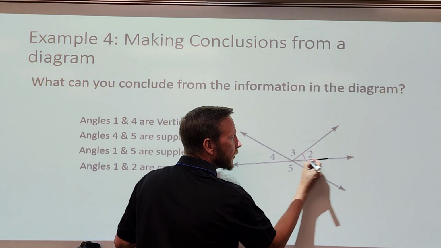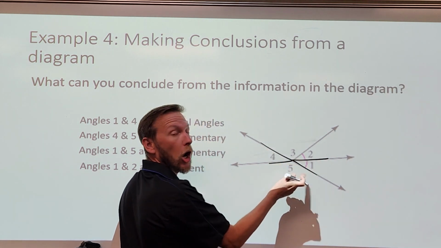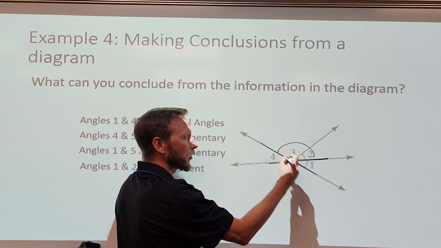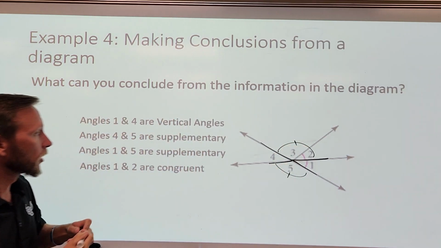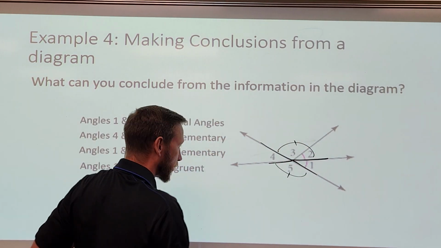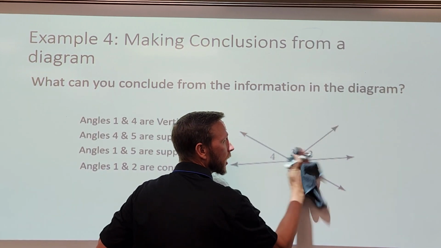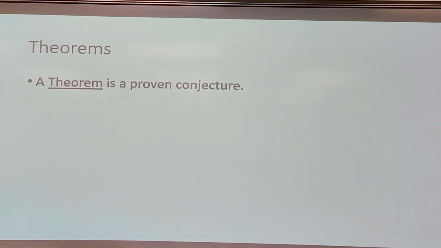So that's why that is not a pair of vertical angles. However, this angle here and angle 5 are vertical angles. So this whole thing and that whole thing are a vertical angle pair. All right, but we don't have a number or a name for that, so I'm not going to name it based on this diagram. We do realize that that's fact, but we don't have a name for it, so we can't really draw that conclusion right here.